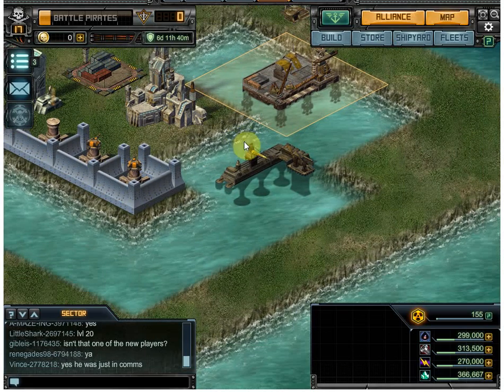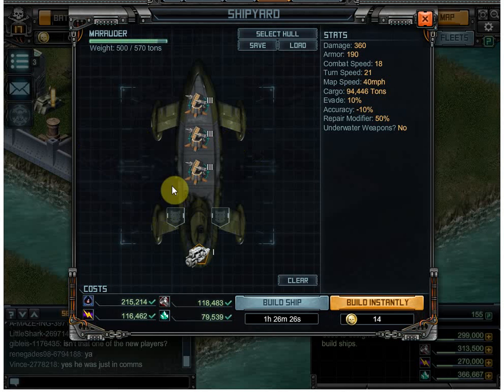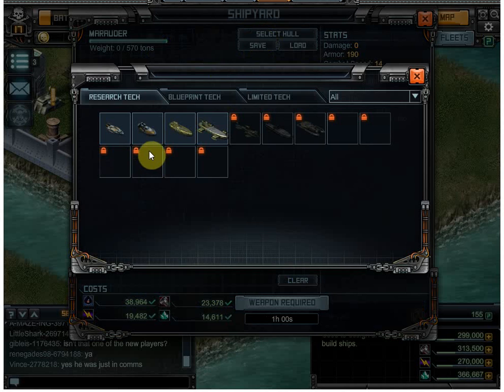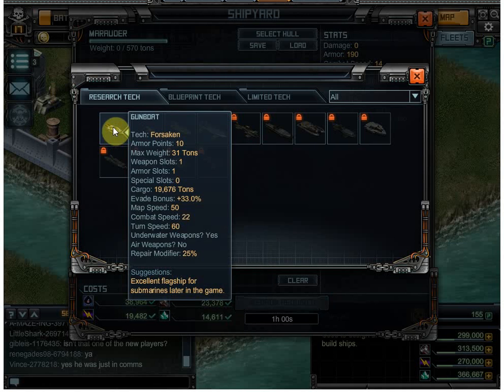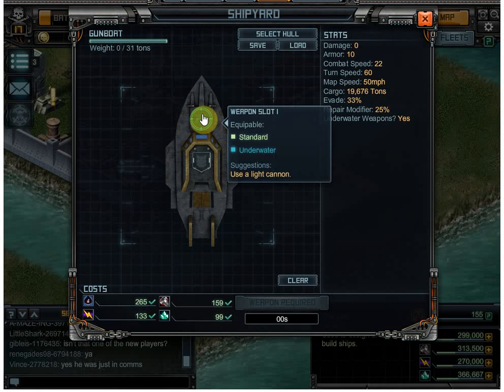Okay? If you want to build a ship, you go to your shipyard and then you click on ship designer. If you already have stuff in there, you can hit the clear button and start over, select hull. When you first start out, there's only going to be one ship in there, the gunboat. It's the littlest ship, carries almost no cargo, but it's actually pretty fast. If you're not going to get hit, it's a decent little ship.